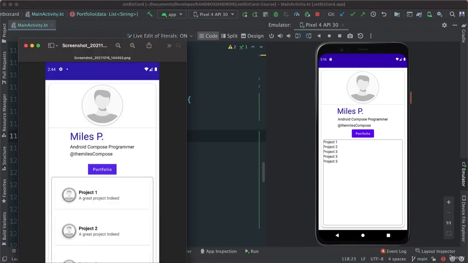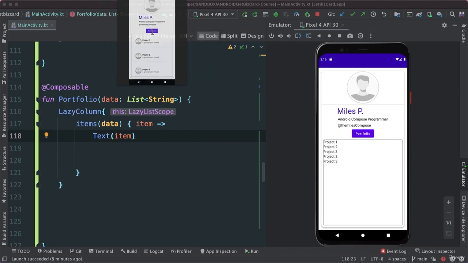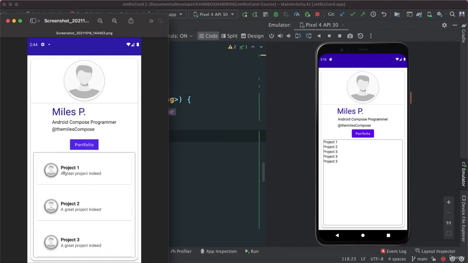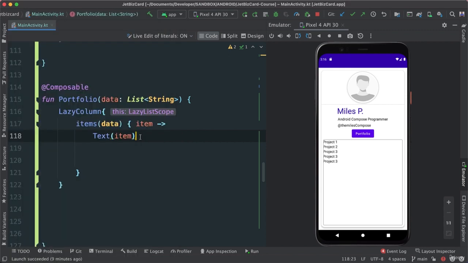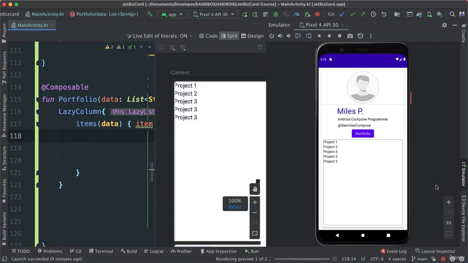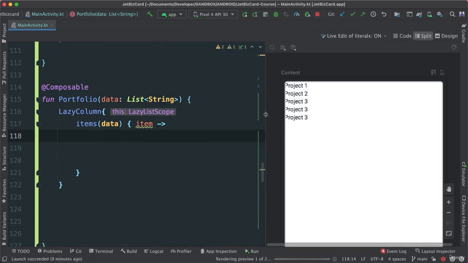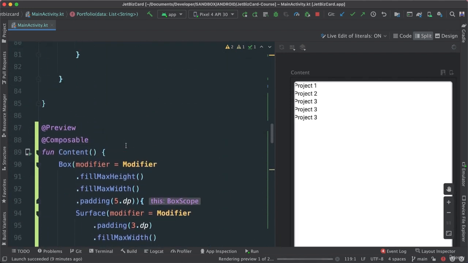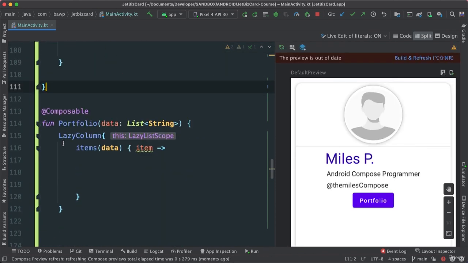So what we want to do is extract and make something a little more memorable and less embarrassing. Okay, all right. So let's get rid of that item there. It doesn't serve us well. And we're going to go back to split mode, and we're going to hide our emulator as such. And for the content, I'm actually going to get rid of the preview because I don't want to see that anymore.